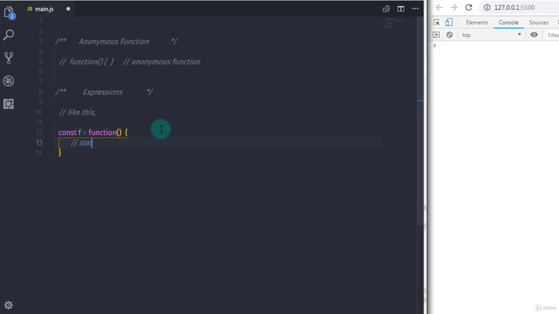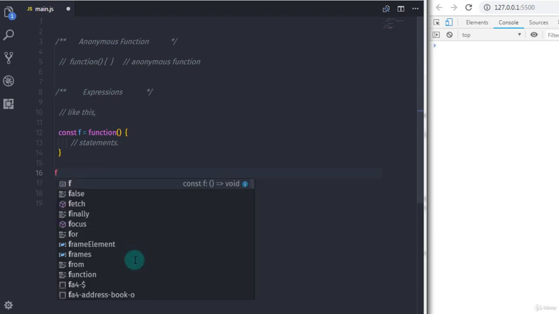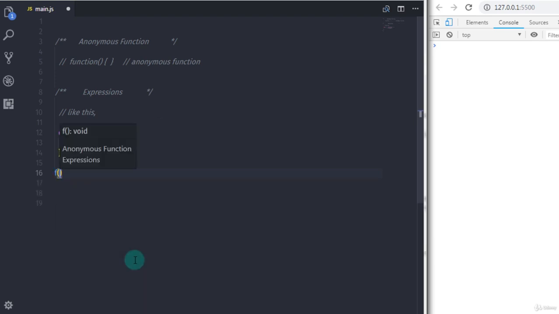So the outcome of this function is the same as if we had declared the function in the usual way. In this function we have the f variable as the identifier that refers to the function. So if we wanted to call this function, just use f and specify parentheses like this, right? The only difference is that we are creating an anonymous function and assigning it to the variable.